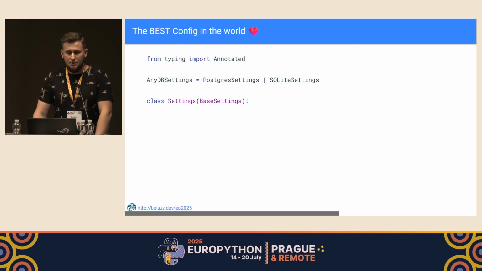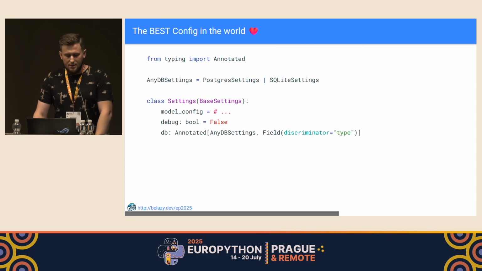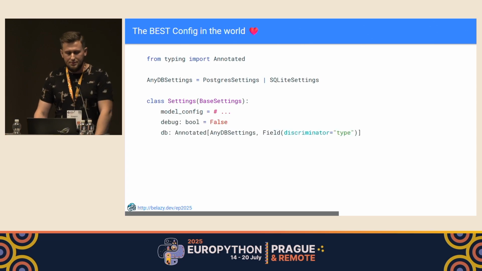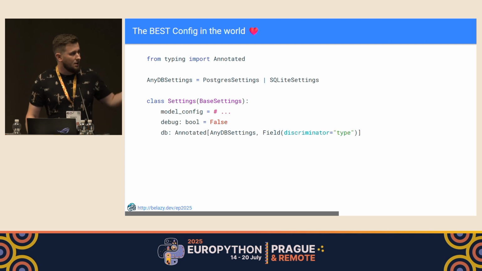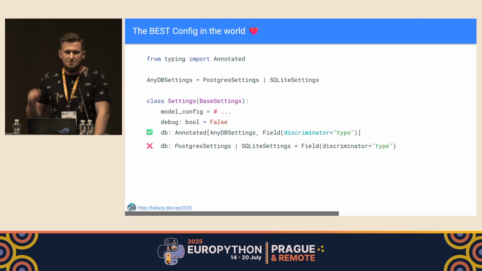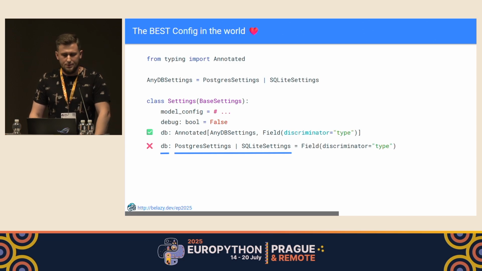And in our settings class, we can use them with Annotated syntax to determine how these fields should be created with the second argument of Annotated. And it is much, much better syntax than the previous one. Why? Let's analyze what was in the previous one. So we have our field DB, we have our type, we could use the alias here also, but what was the worst was this equal sign.